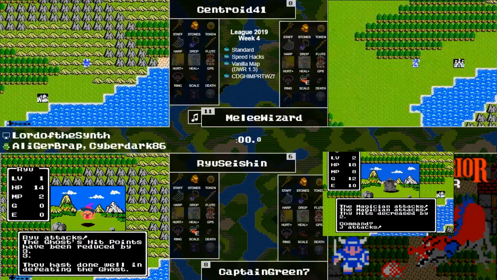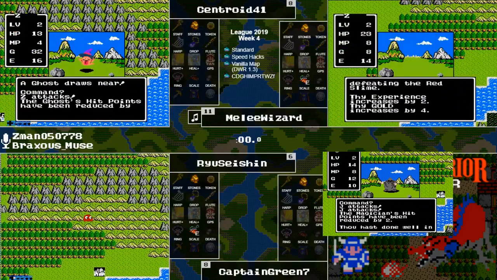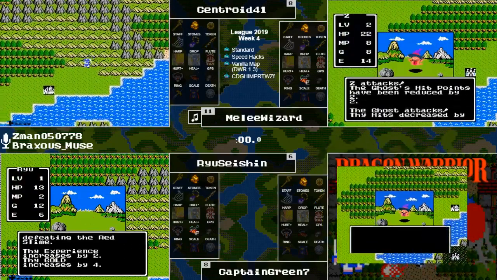Interesting to note, all 4 of our runners are doing strength HP builds, and 3 of our 4 runners are using the vanilla sprite. Ryu is using one of the sprites from Pac-Man, it looks like. He's one of the red ghost sprite.